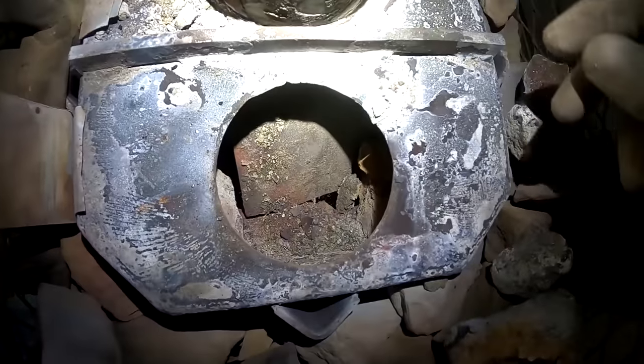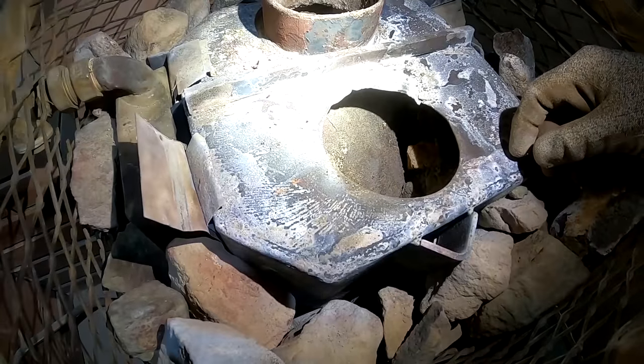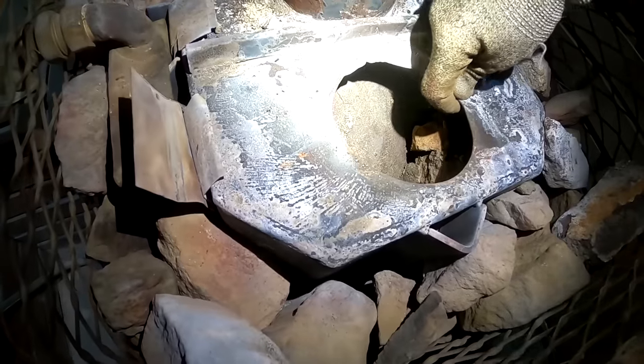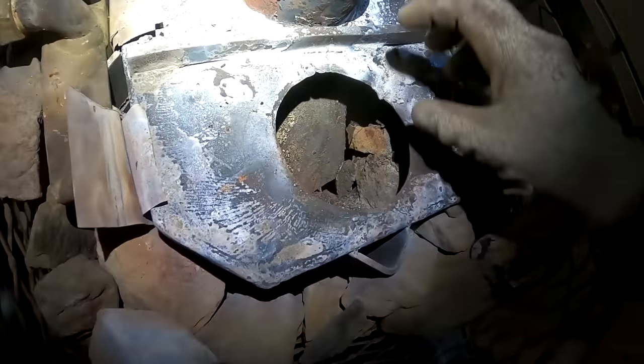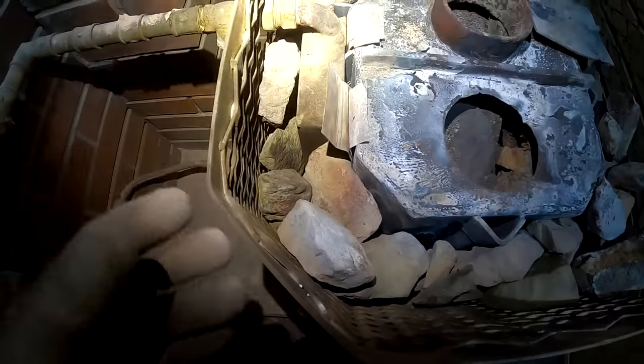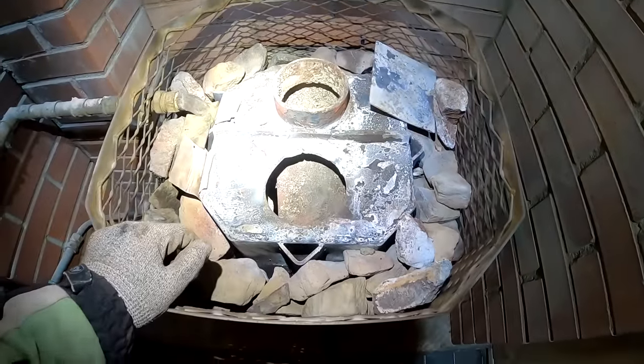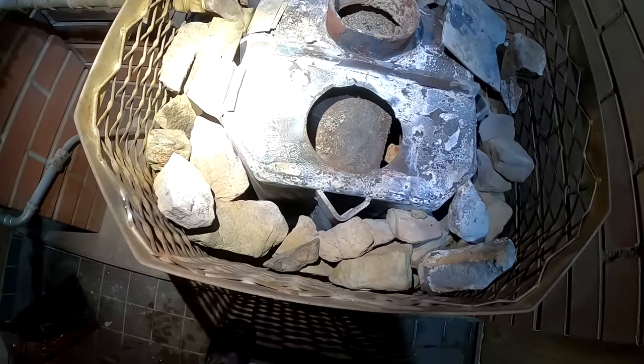So this piece right here, I mean, this looks like it has been working, because that thing keeps most of the heat away from this plate. And by the looks of it, this has just turned into sheet metal by now. I mean, you can almost bend this with your fingers. So I'm guessing it's currently leaking between these cracks here. I don't see any holes, so that's a good sign. And other than that, the thing seems pretty solid, to be honest. Considering most of the heat is up here, then the further down I go, the better it should be.